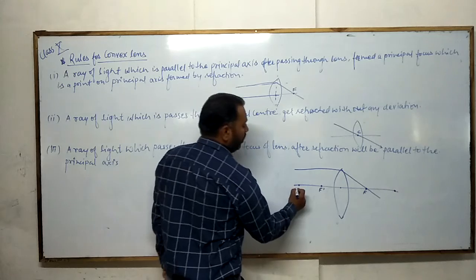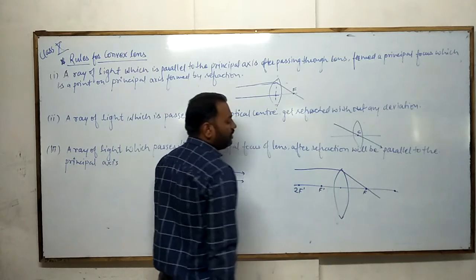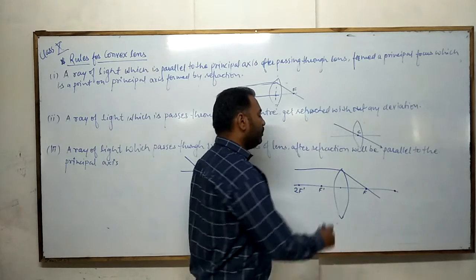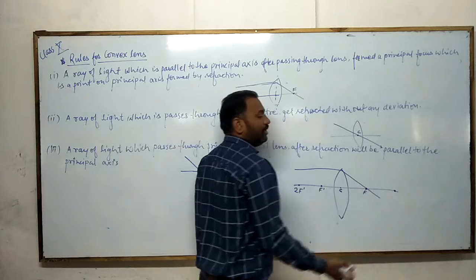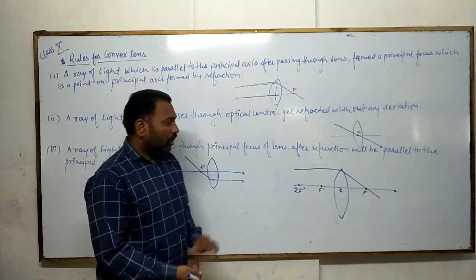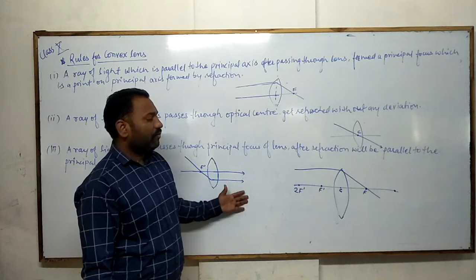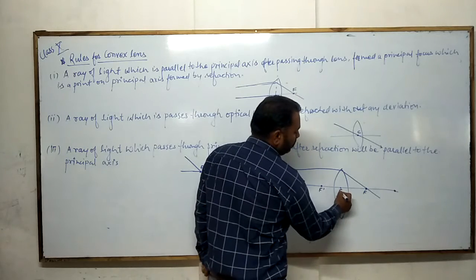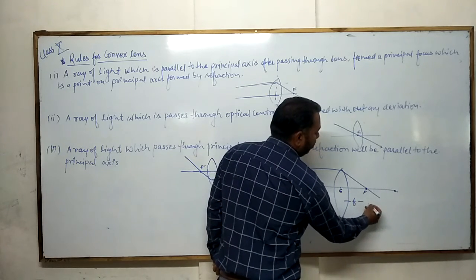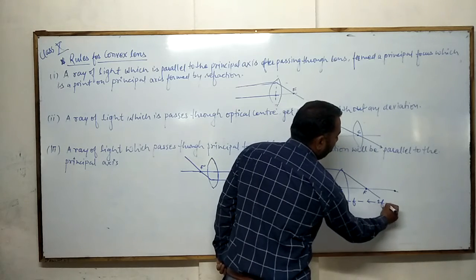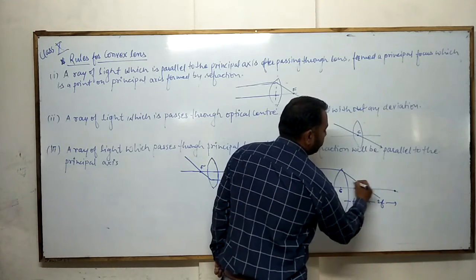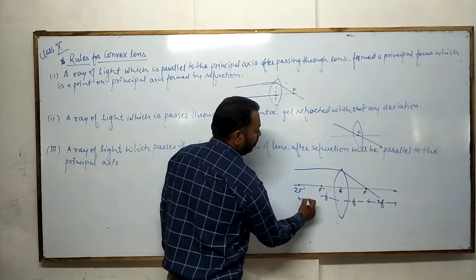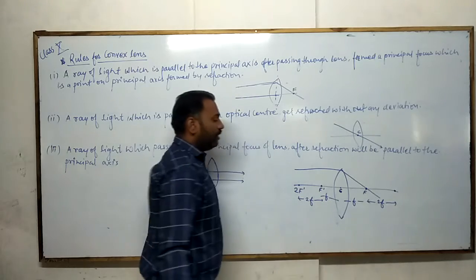Here, it is twice the focal length. Twice the focal length means a length made between the optical center and the focus. Okay, so the same thing we already studied in the mirror. The distance between the center of curvature and the pole is twice the focal length. So that is the radius also. This C to F distance is the focal length, and this one will be double the length, and you may tell this one is the radius. So like that, here it is a focal length, and this one is also twice the focal length distance.